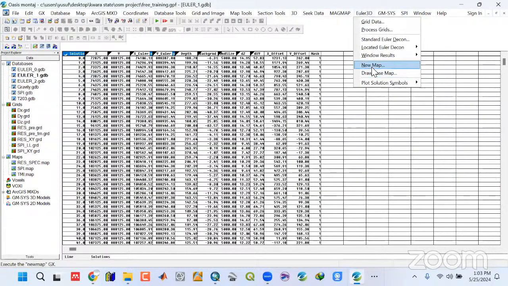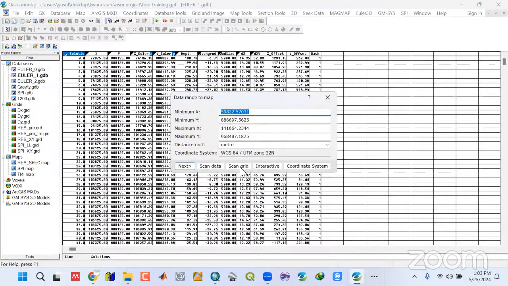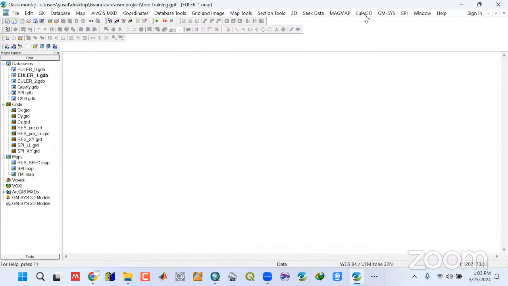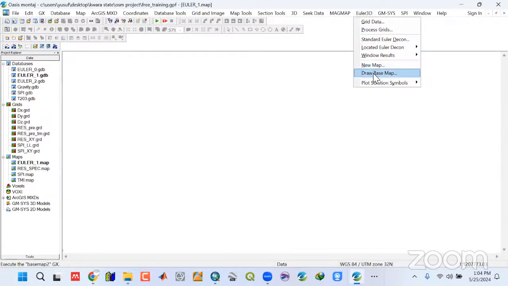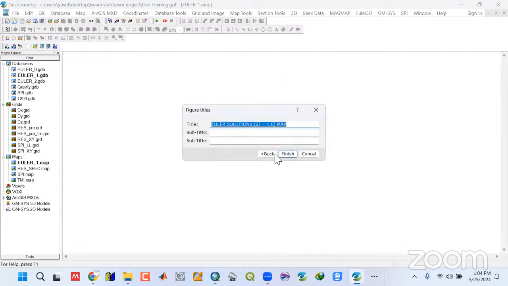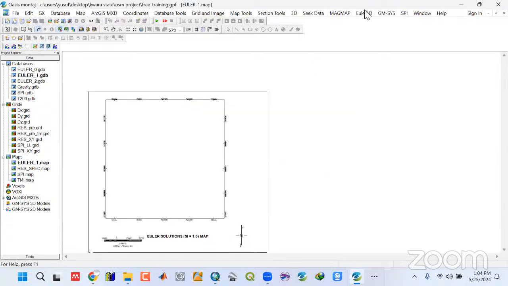Yeah, go to Euler, new map, scan data, next, scale, finish. Your base map, 5, 2, next, sorry, then finish.